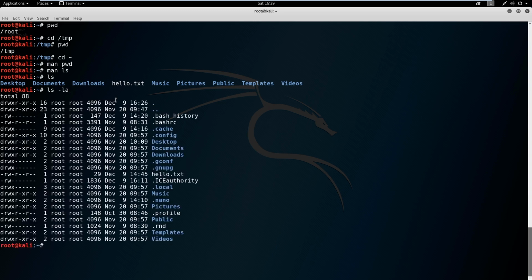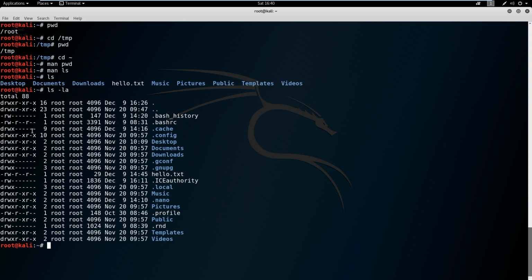All meaning that you're going to see hidden files. So anything with a dot in front of it is going to be a hidden file. And you can now tell that we have some files here that we were not seeing in our original ls. We're also seeing a lot more information using this long switch. So we can see the file permission types, who owns the folder, who's looking at the folder, how big the folder is, when it was created, what time it was created. So just very good information here.